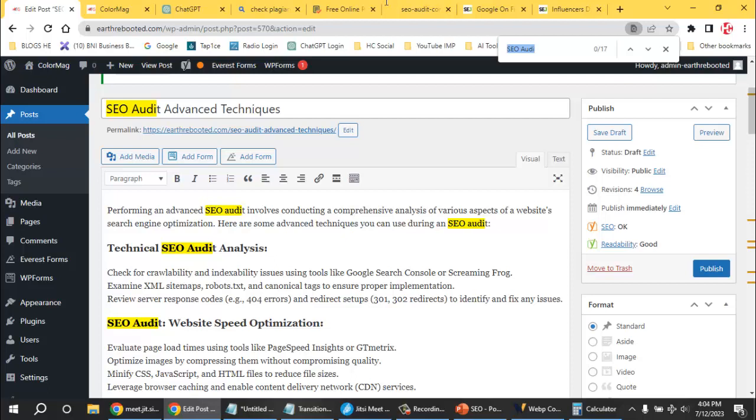Yes, consider using a combination of SEO tools and analytics platforms to gather data and insights for a comprehensive SEO audit. So yes, our problem is resolved. We just have to add SEO over here. So now it is perfect. Now it is 12 of them.